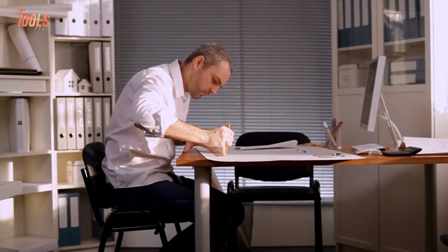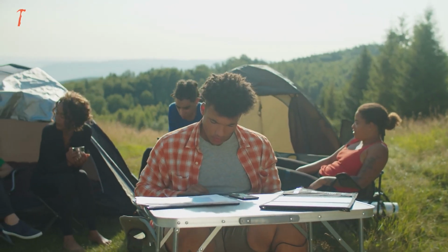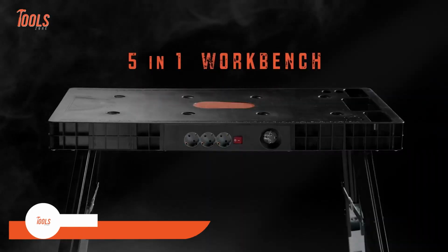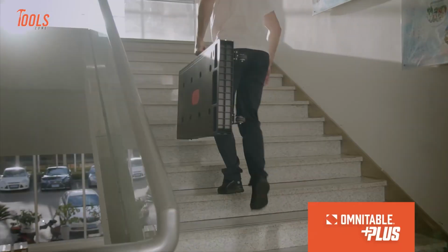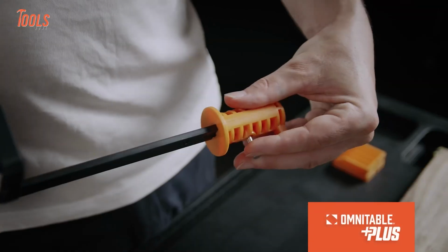If you're a passionate handyman, a portable workbench is a thing you never forget to take around the worksite. What if you got something that provides uncountable facilities to handle unlimited professional projects? This 5-in-1 workbench is specially built for contractors, woodworkers, as well as homemakers. It's highly portable and remains compact when not in use. The integrated clamp holder brings easement to every clamping task.